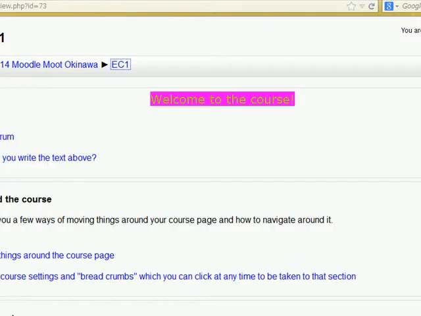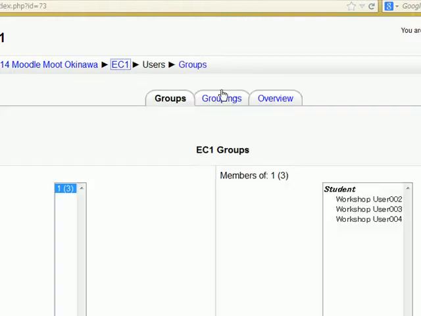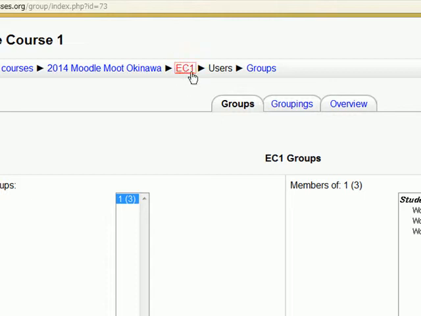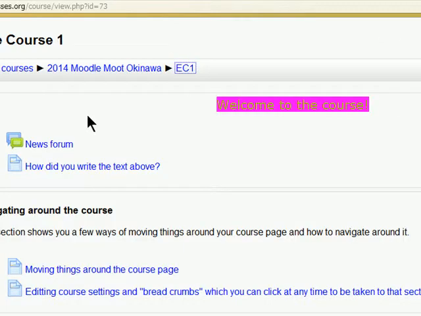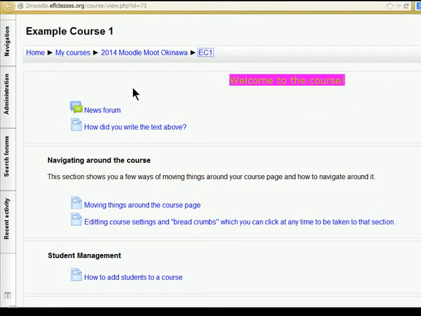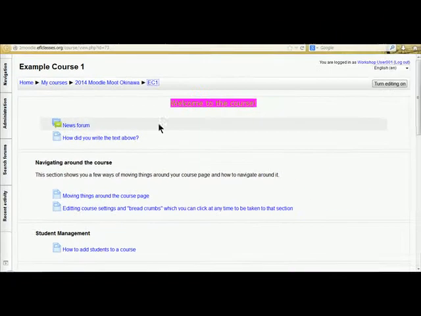What we're going to do now is go back to our main course, and you can do so by clicking on the course short name here, and that will take you back to the main course page. Now we want to see what our students are doing. So for example, we might want to get the people block here.